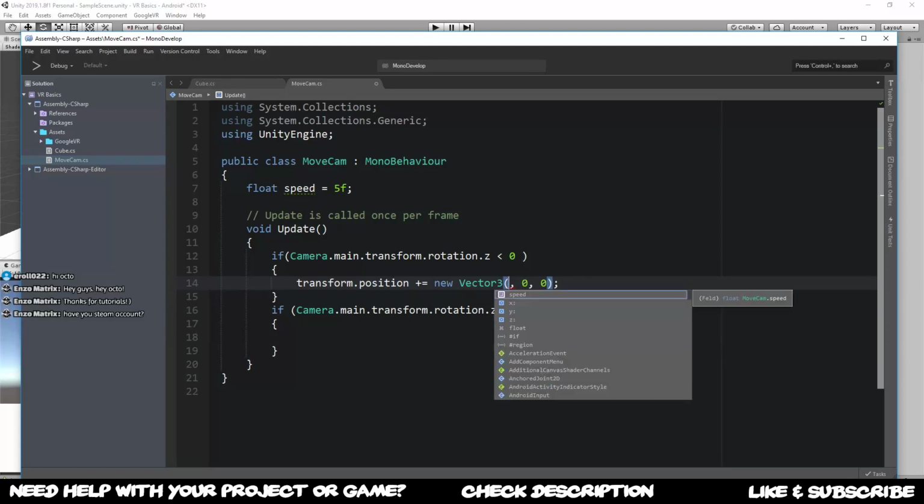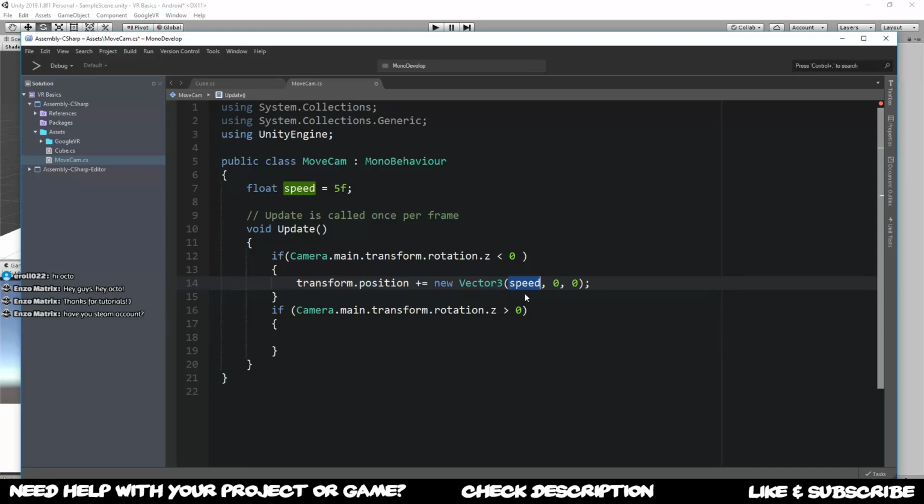I would try that at first. So what we want to add now is our actual speed variable times Time.deltaTime. I don't know if that works, but we'll see. We can also do something like transform.forward times speed times Time.deltaTime, or transform.right or transform.left, and so on. I don't know if that works. We're gonna test it out.